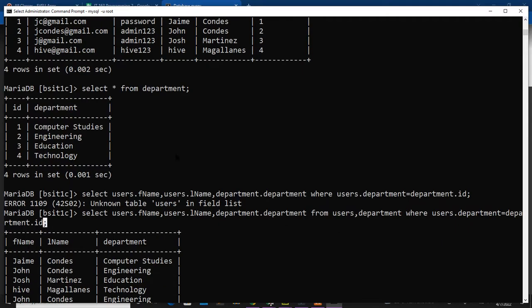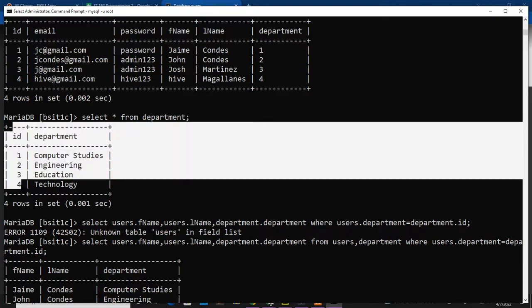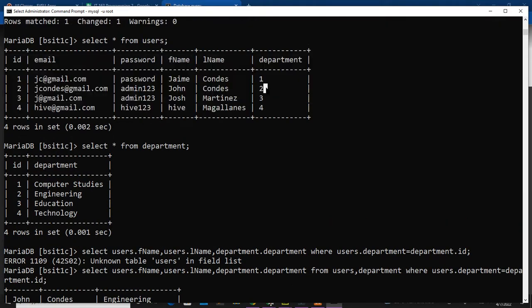So that is the use of our keys. We have the primary key here in the department table, and it will be the foreign key to the users department. Okay? In the department table, our ID is the primary key.